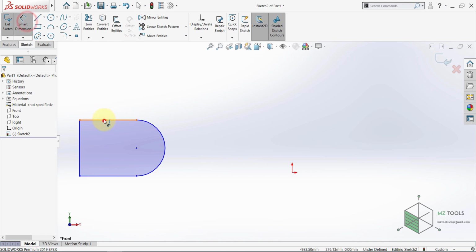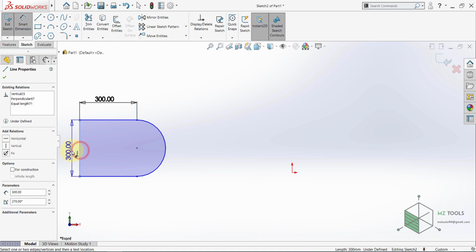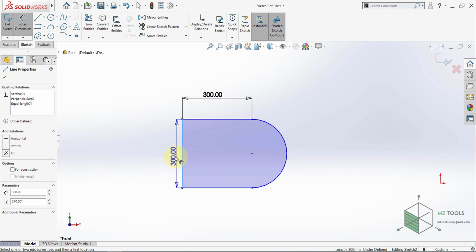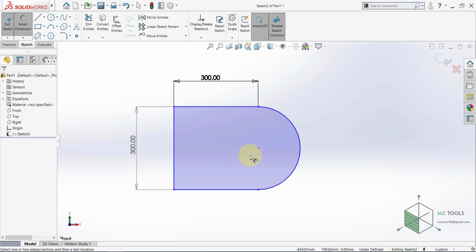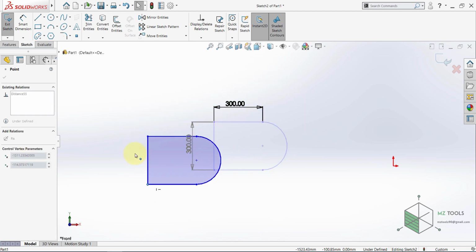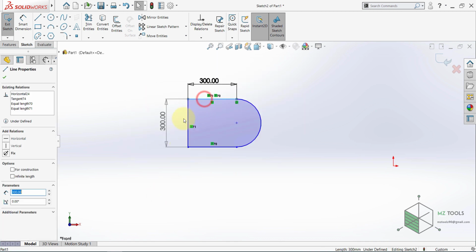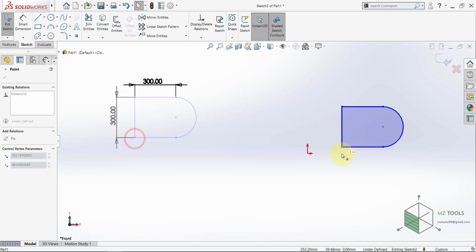Set some dimensions now, 300. This is equal, and that's why it's a 300. So there's no point of replacing this dimension now. If you try to place it, since it has the relation, you will get this message. So hit OK for now, and later we will talk about this in detail. As you can see now, this sketch is something like 1 unit, because all the relations are defined and they keep this shape intact. Now you can simply drag this anywhere you want.